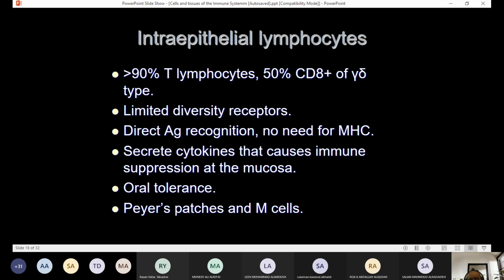Remember we talked about the Peyer's patches and the M cells in our gastrointestinal tract, and how they can take the antigen, which can pass through those M cells that can protect us from foreign agents. So the Peyer's patches are aggregates of lymphoid cells in the GI tract that can provide us protection for the GI tract, and they do that with what we call the M cells mechanism.